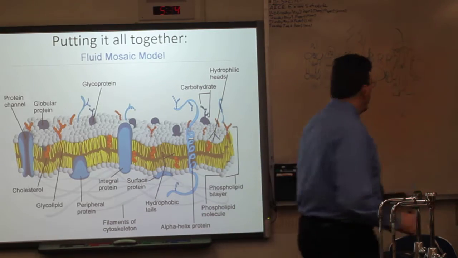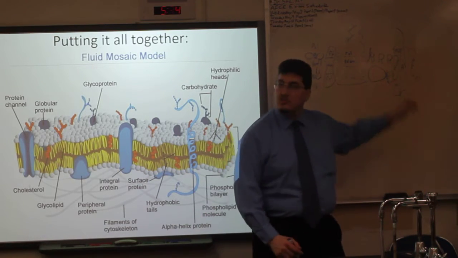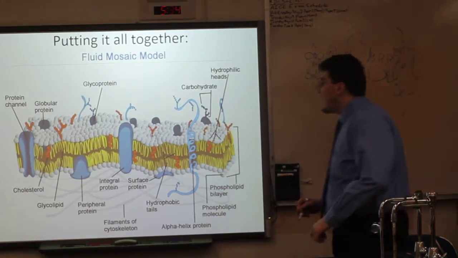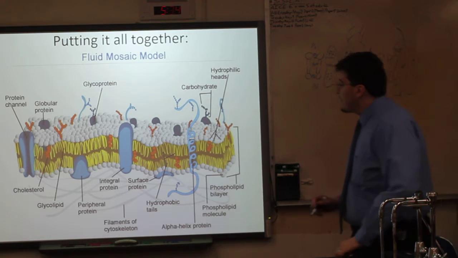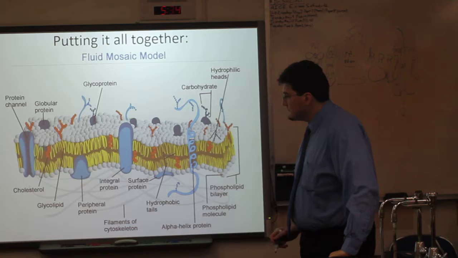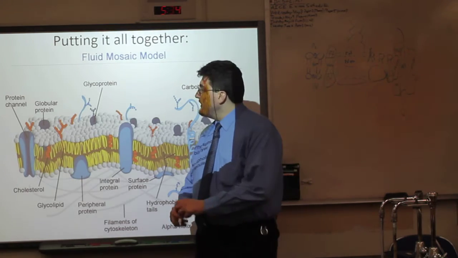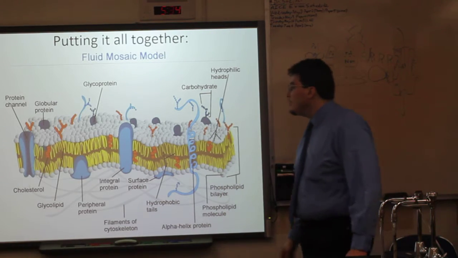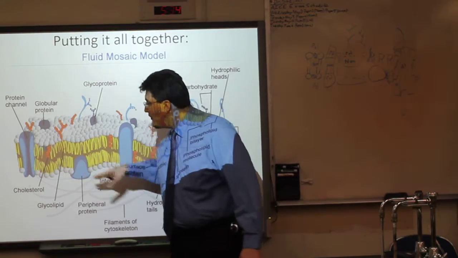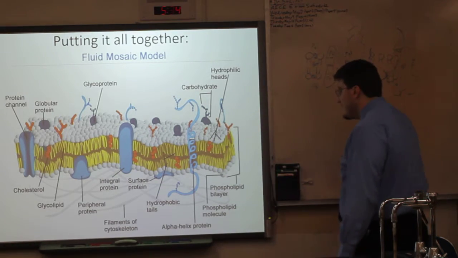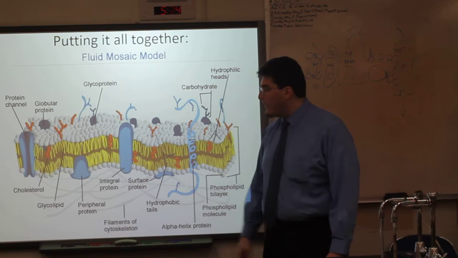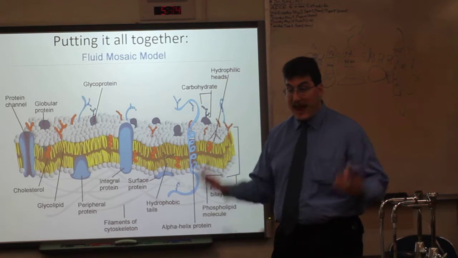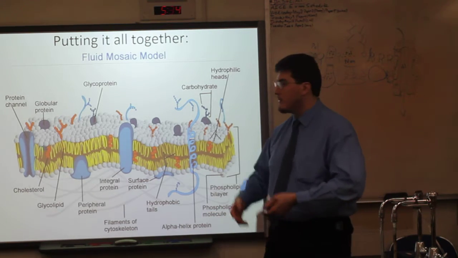Channel proteins will have a channel through them that can channel substances across the membrane. Now, glycoproteins are going to be globular proteins with a glycogen molecule sticking out of the top. You will also find cholesterol molecules as pegs periodically. Now, these can be drawn roughly, as shown here, and by me, because I'm not a good artist, but they can also be drawn as actual tetracyclic ring structures, like a good chemist.